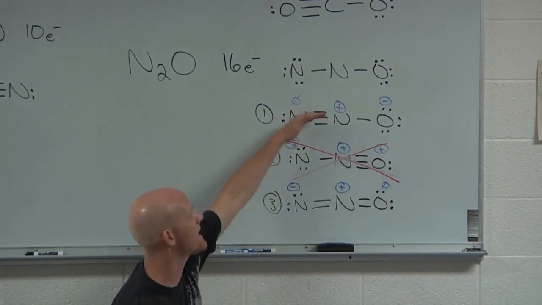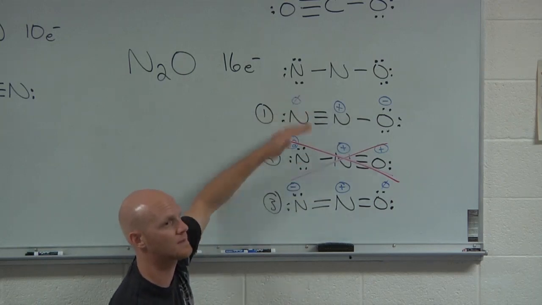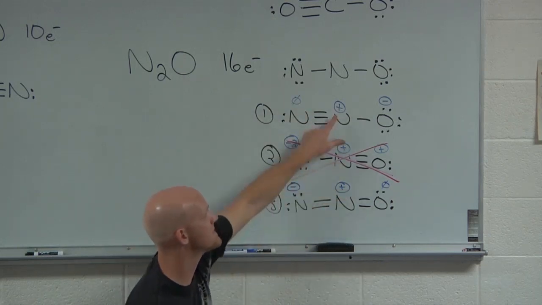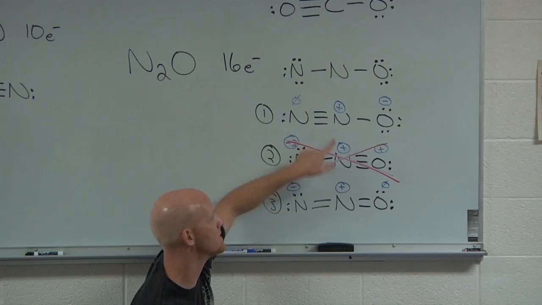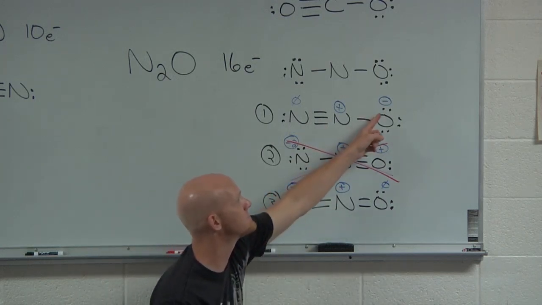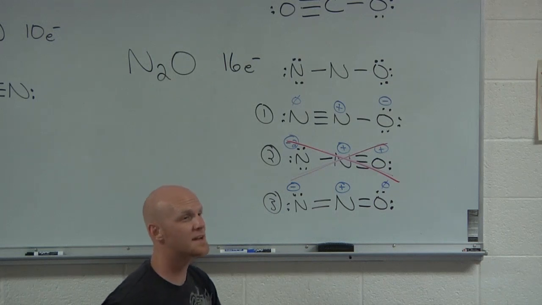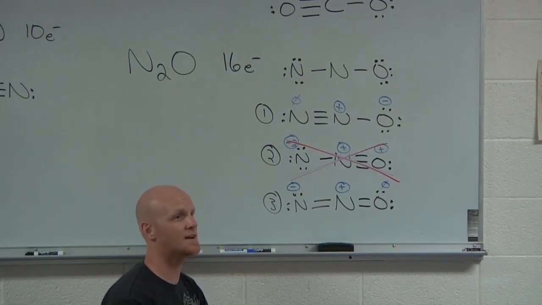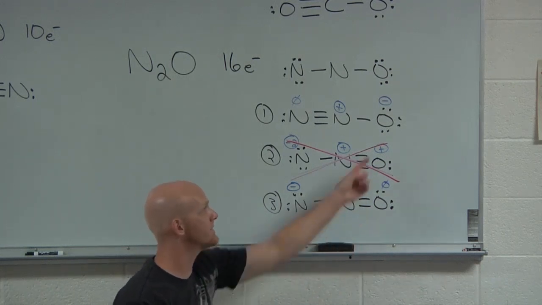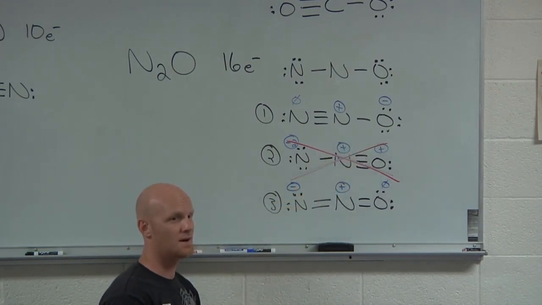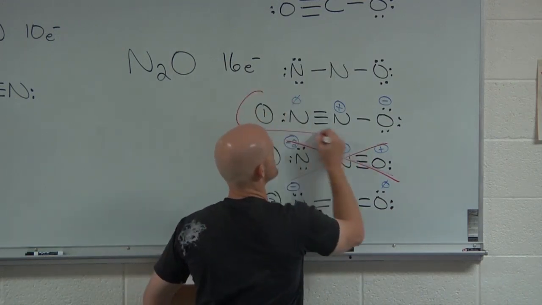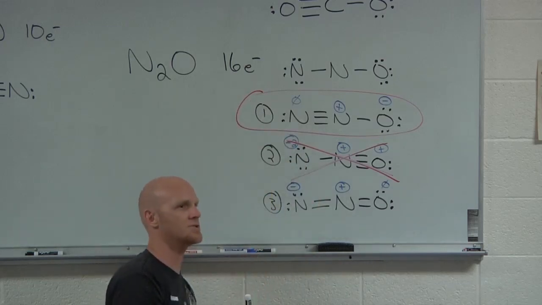Well, notice, which charge do they have in common in the same location? The plus charge on the central atom. The central nitrogen has the plus charge. The difference then is where the negative charge is, on oxygen or on nitrogen. And it's typically best to put the negative charge on the more electronegative atom. Who's more electronegative, oxygen or nitrogen? Oxygen, and that's why this is the best possible Lewis structure we could have drawn.